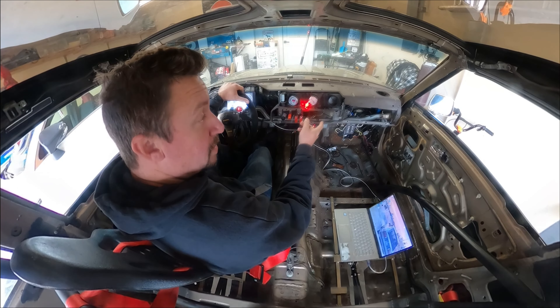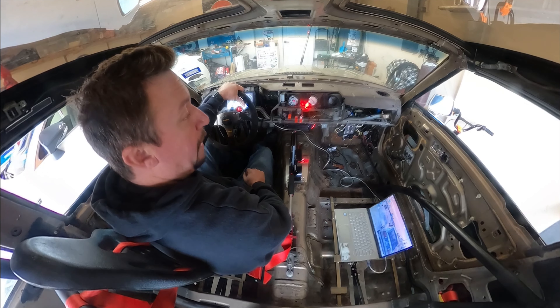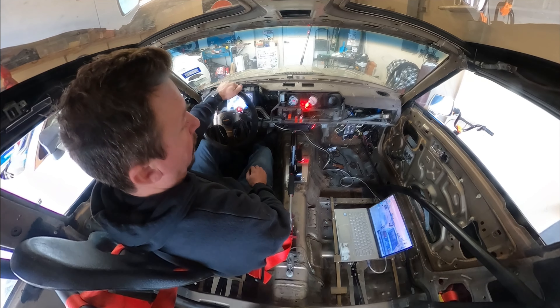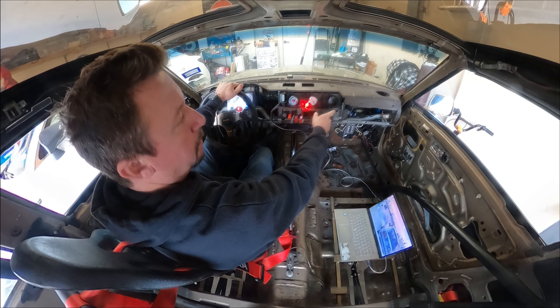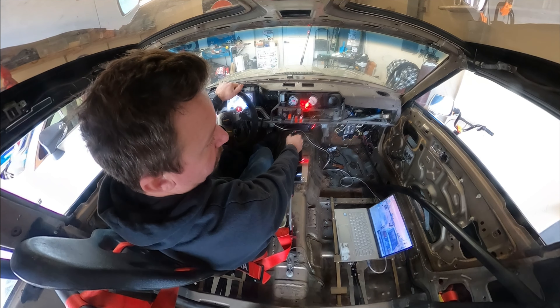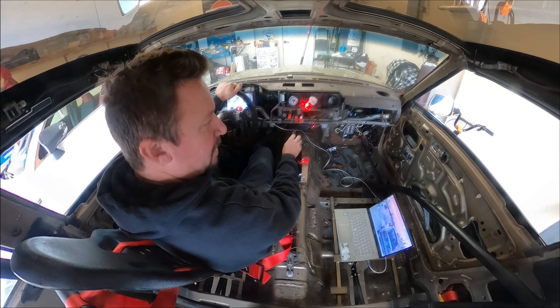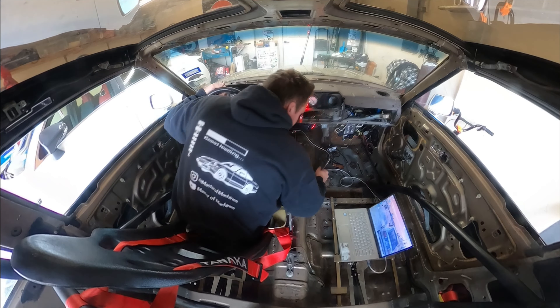I'm gonna try to get a little more data — everything looked fine on the first test drive. I blew a fuse last night when I just had it idling in the garage. It's the fuse that supplies power to my fuse box in here — not the one I made, but the original one I'm utilizing for lots of different things, including powering the MegaSquirt. When that fuse blew, everything shut down. It also supplies power to both gauges, my dash display, the knock module, the boost control solenoid — all those things.